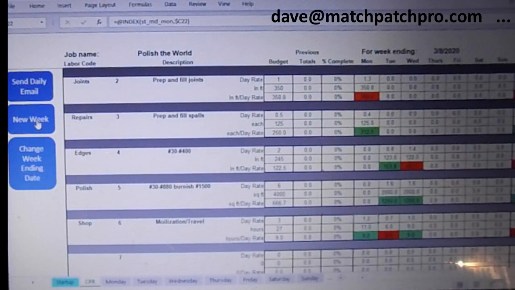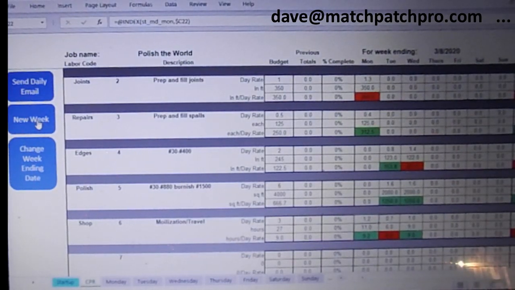If you hit this new week, this resets all the timesheets. The names stay on there, but it changes all the dates on the timesheets to the next week. You can keep doing that until forever, really. There's no stop to it unless time stops.